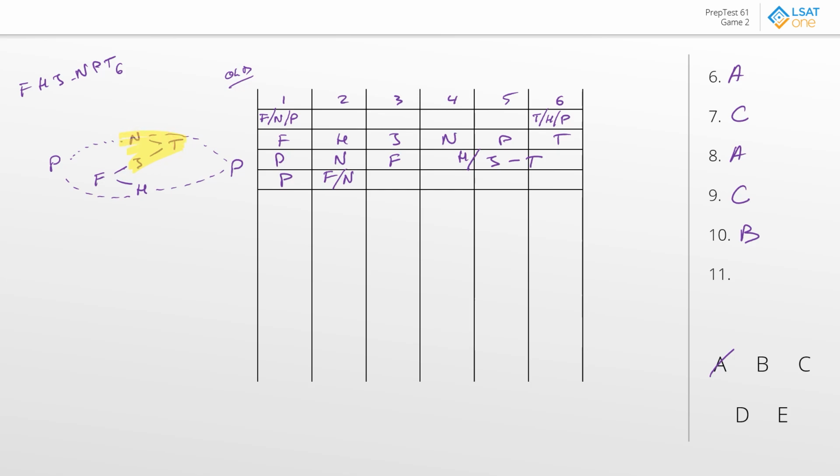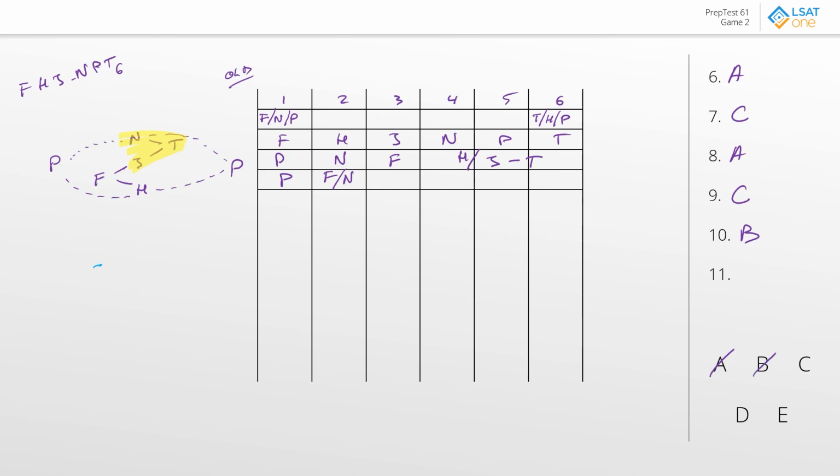But the thing is, by telling us that F is older than T, that doesn't actually tell us anything about J. The thing is, what we already know is that F has to go before J. And according to this rule, F would have to go before T, but that would still allow J and T to kind of go back and forth. That wouldn't actually ensure that J has to go before T. It would just ensure that F does, and J would be a little bit more flexible. So answer choice B is not what we're looking for.